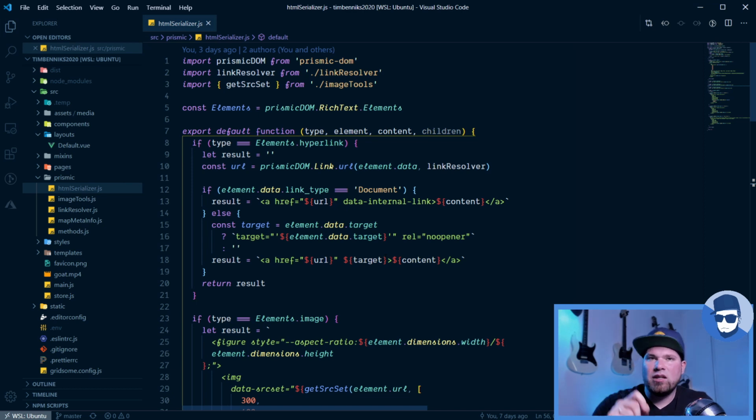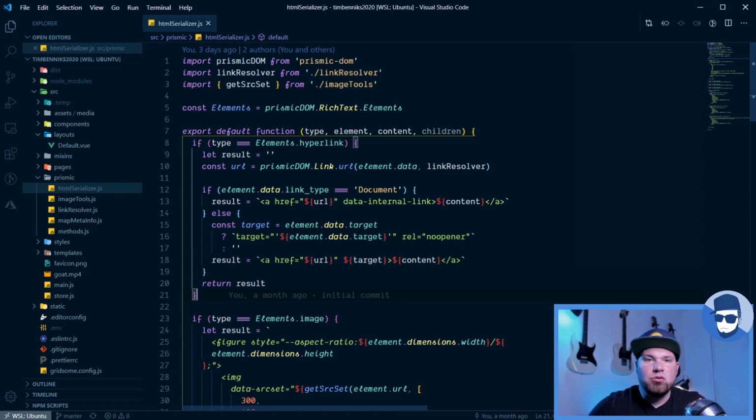Because of course, when you link to a document inside your own website, you want that to be a router link rather than a page refresh, because a router link might be way faster. There's no loading or some fancy animation, whatever you want. But this thing, the HTML serializer, happens after Vue.js was already loaded. So basically what you want to do, if it's a document, you kind of want to have Gridsome link or Nuxt link there, right? So it's a router link component from your framework. Doesn't work because this happens after Vue.js was rendered.